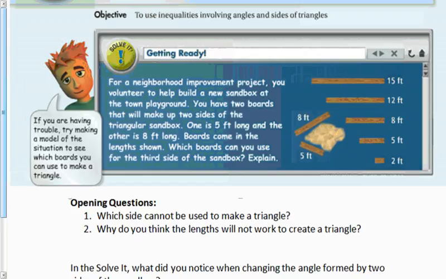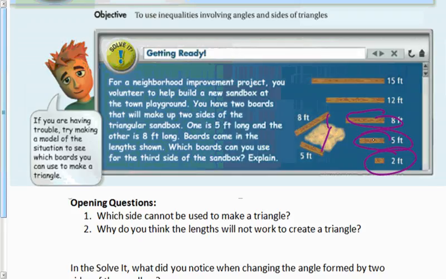if we used 8 feet and 5 feet as the two sides, could we use 2 feet as the third side? Well, yeah, we could use 2 feet. Let's start at the bottom. Could we use 5 feet? Sure, why not? 5 by 5 by 8. Yeah, I think that would work. Could we use 8 feet? Yeah, I believe 8 feet would work. We do 8 feet by 8 feet, and then it's a nice sausage triangle.